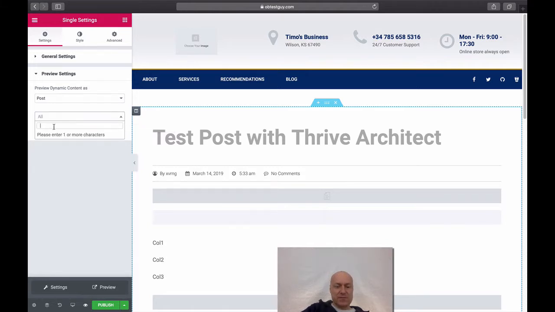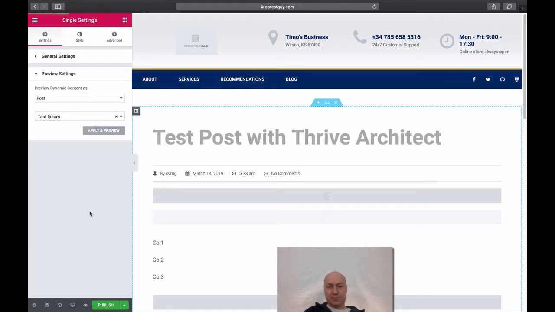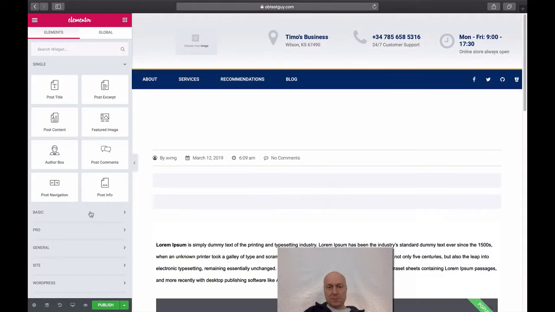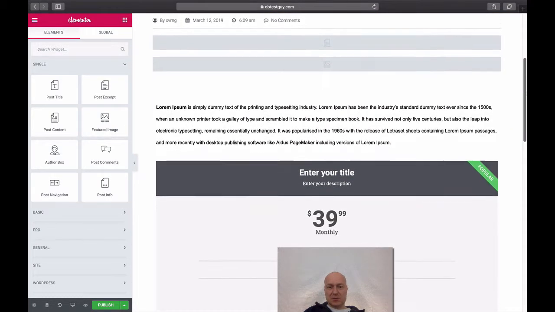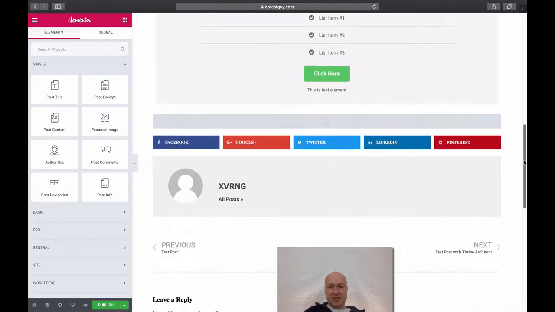I can search for my existing posts, and I have this test Ipsum post. It doesn't make any sense either. It's just gibberish really. But let me just show you how this looks. So when I click apply and preview, this is how your page looks with some existing content.